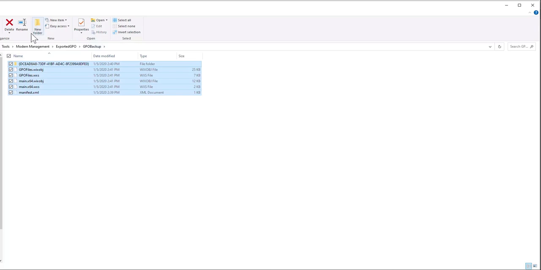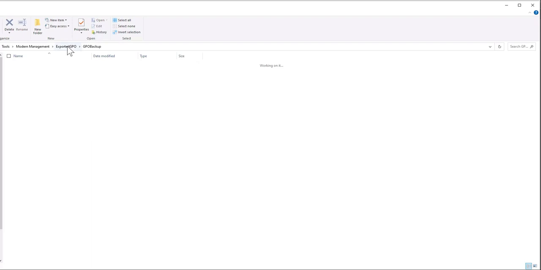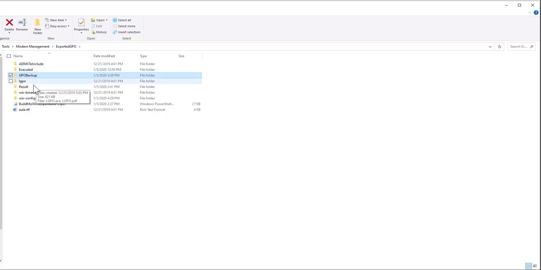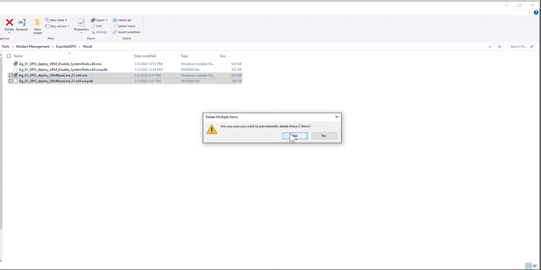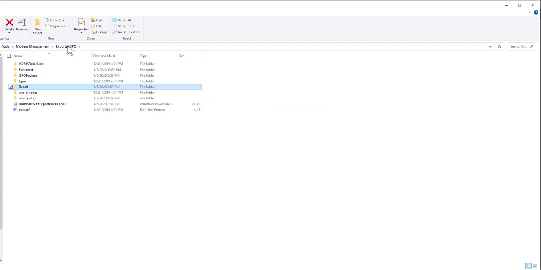So we're going to delete this one, permanently delete. And if a file is exported, it will be in the results page. So we're going to run the baseline one. So I'm going to delete that to show you that it's there.